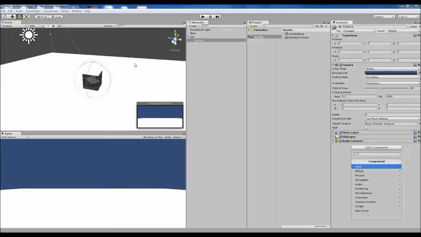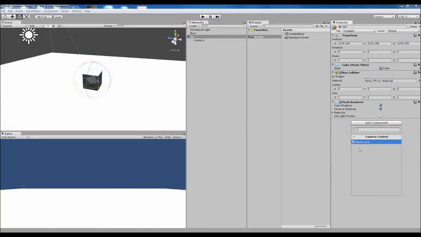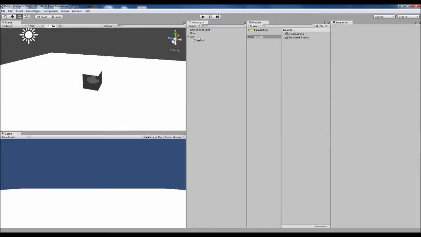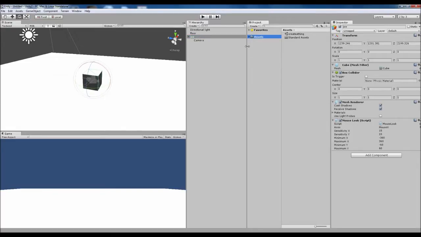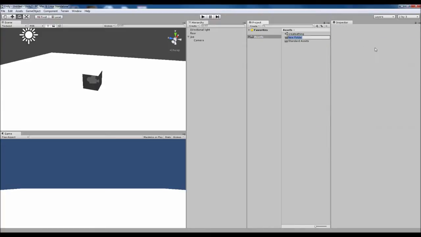As long as we've got our character controllers in here, we're also going to want to add our camera control, mouse look, and on the camera we want it to be only on the y-axis, and then on Joe we need to add another one, and we want it to be only on the x-axis. And then we need to make our move script for Joe. So let's make a new folder, and we will call it scripts.